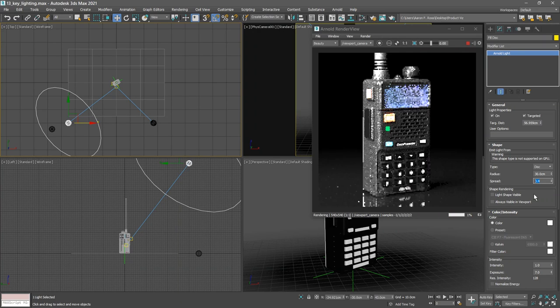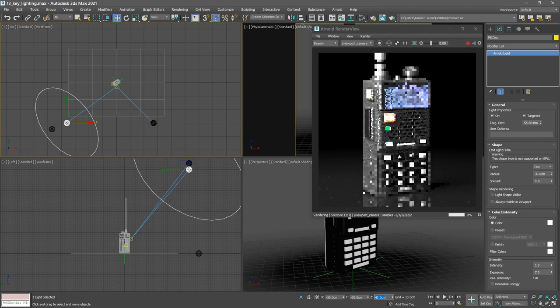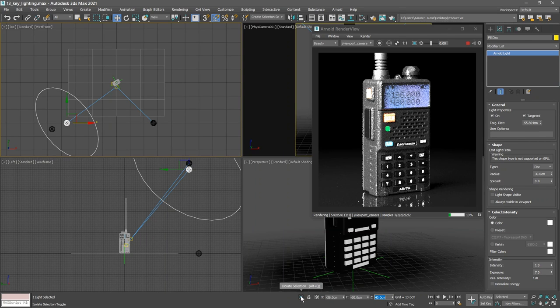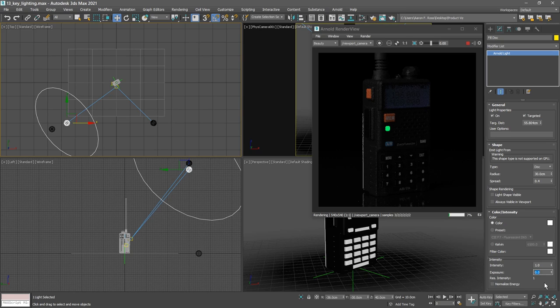Okay, let's fine-tune the position of that fill light. We'll set the X position value to negative 36, the Y position to negative 30, and the Z position to 40 centimeters above the ground plane. We'll also want to adjust the exposure. We inherited an exposure of 7 from that spotlight. Let's bring this way down. If we bring it down to a value of 0, it's looking pretty dim, but that actually might be a good value.